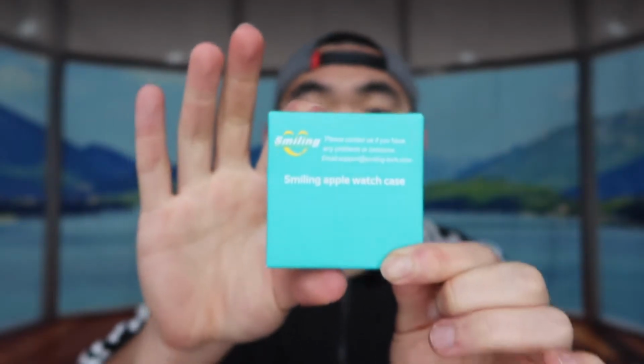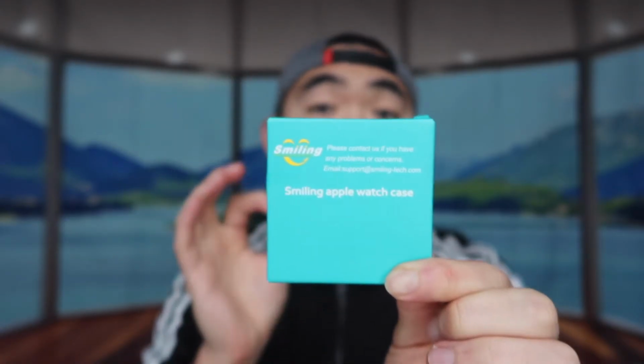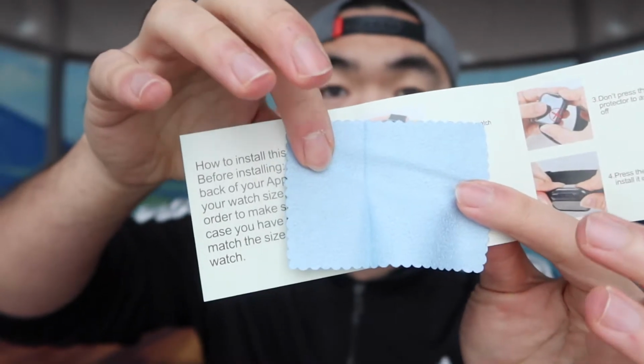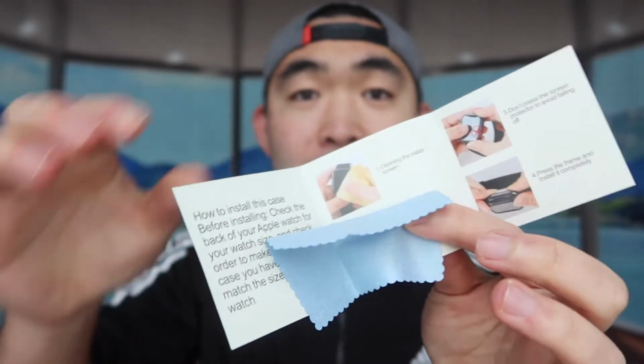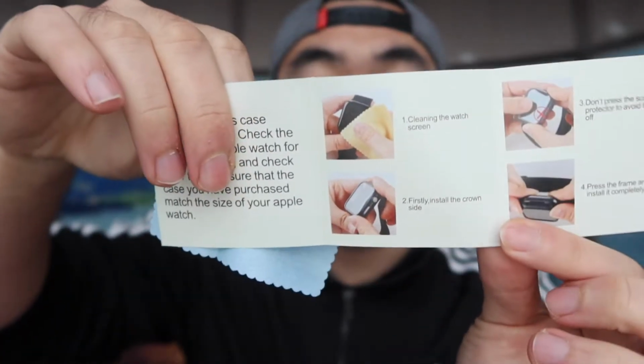So first things first, let me actually open up the product to show you guys what it actually looks like and what comes out of the package first. Alright, so when you open it up, first thing you can see is the actual case itself. Inside looks like they provide us a user manual to teach you how to use it. And inside here, they provide the actual cloth that you can use to wipe off the glass screen protector on the case whenever you need to. That's pretty cool. And all the instructions are here as well, if you guys can see.